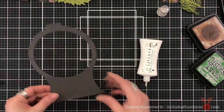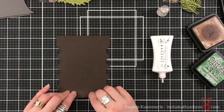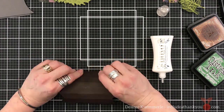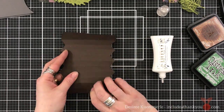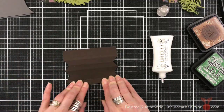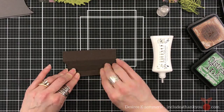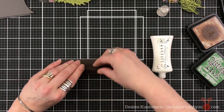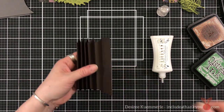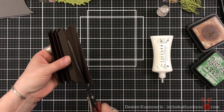So when you're looking at this, now this is not going to spin. I'm not creating the spinner, but it's going to look like I am. But it's going to float. I love it when those spinners just float in the center of this. So this is definitely going to be a home decor piece that you could make somebody so that they can put up in their house every year.